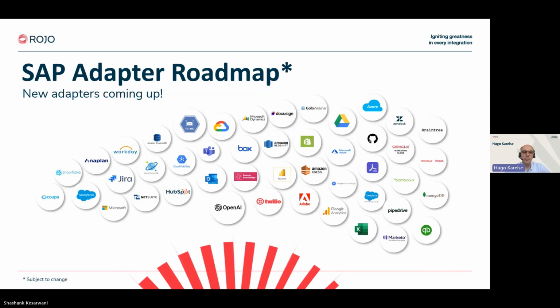So here is the adapter roadmap. We have quite a few live already, and this is one of the adapters which have been put live recently. But there's plenty more to come over the coming 4 to 5 years. There are lots of third-party applications that need connection with S/4HANA. And as said, Rocho is the party that develops these adapters. We are happy to support you in these connections, and we work together with SAP on these adapters and on the roadmap.